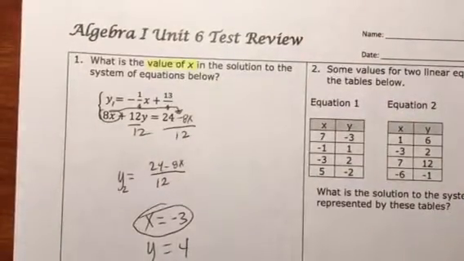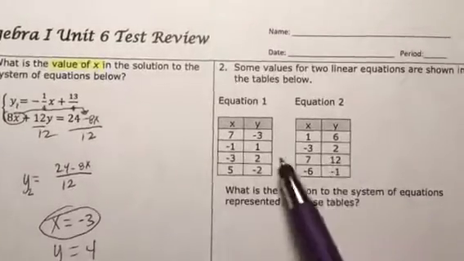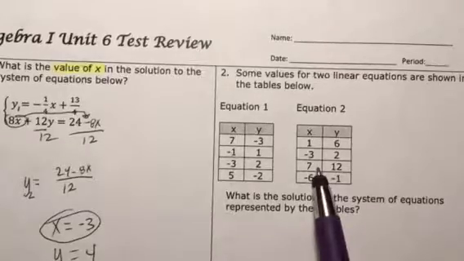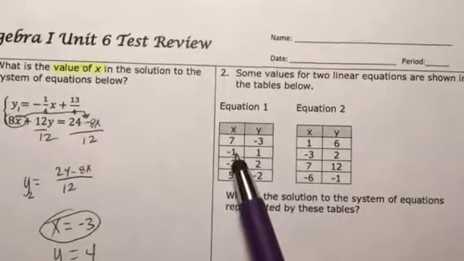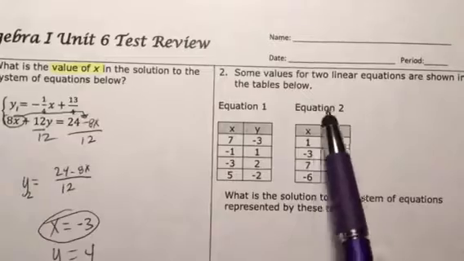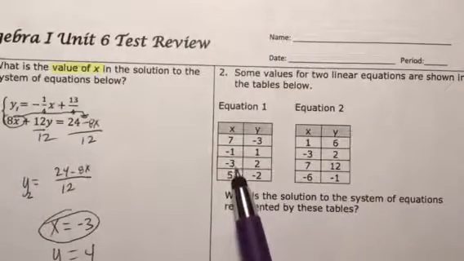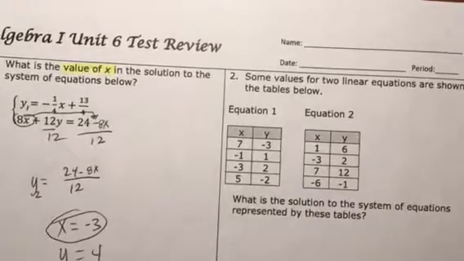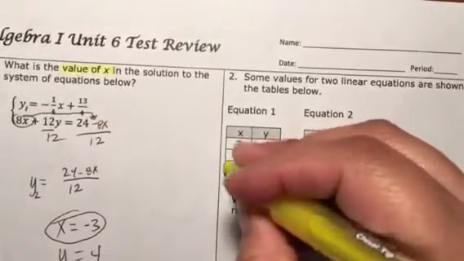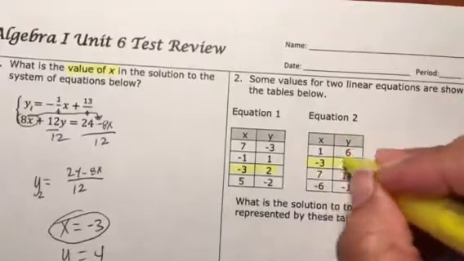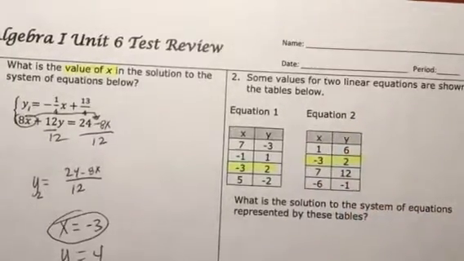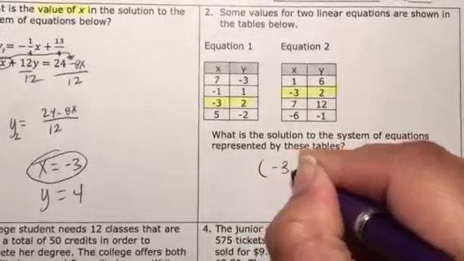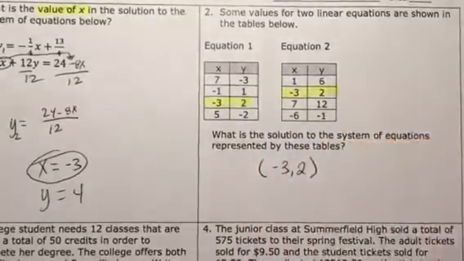And sometimes we have to extend the graph. On this one, we don't. So here, if I go to 7, it's 7, negative 3, 7, 12. So that's not the answer. Negative 1, I may have to extend it, but it's not there. So let's see if we can find another one. Negative 3, 2. Negative 3, 2. So these both have negative 3, 2. So there's my answer. So your solution would be negative 3, 2 as an ordered pair.